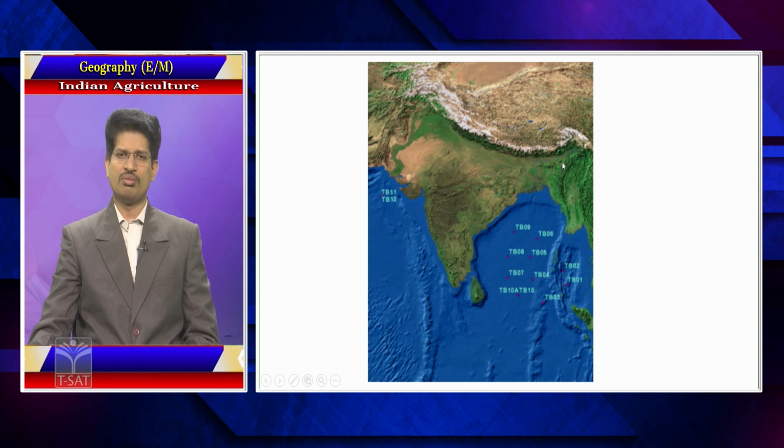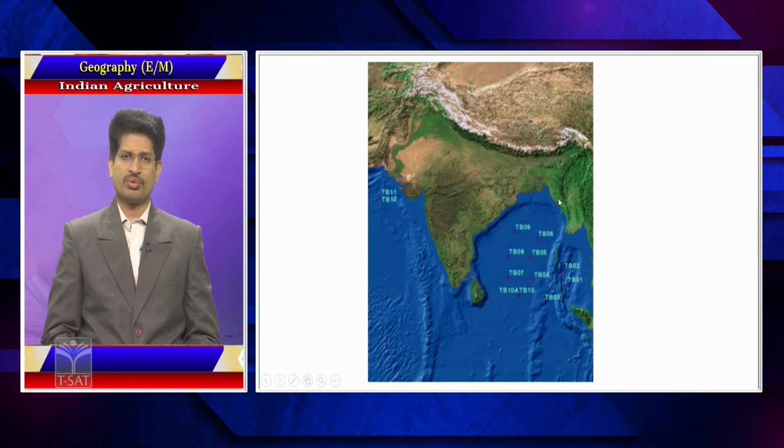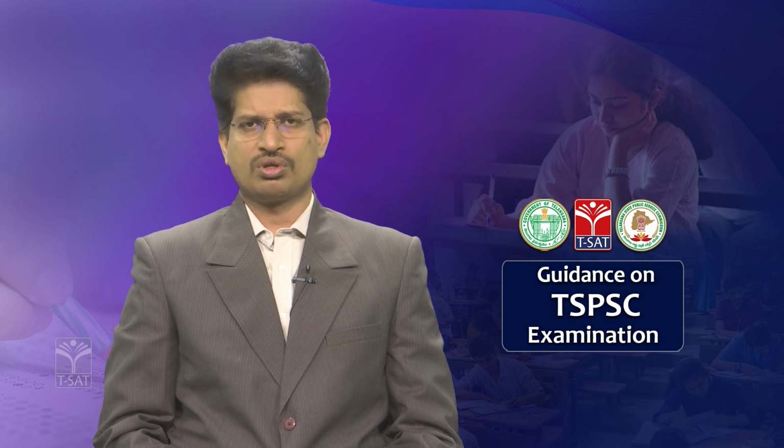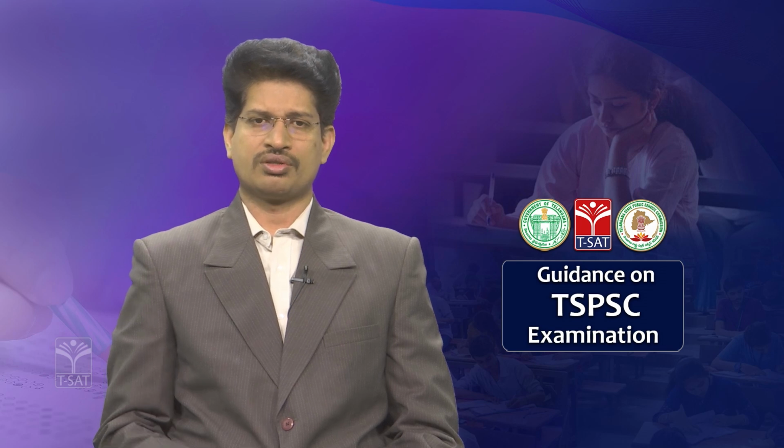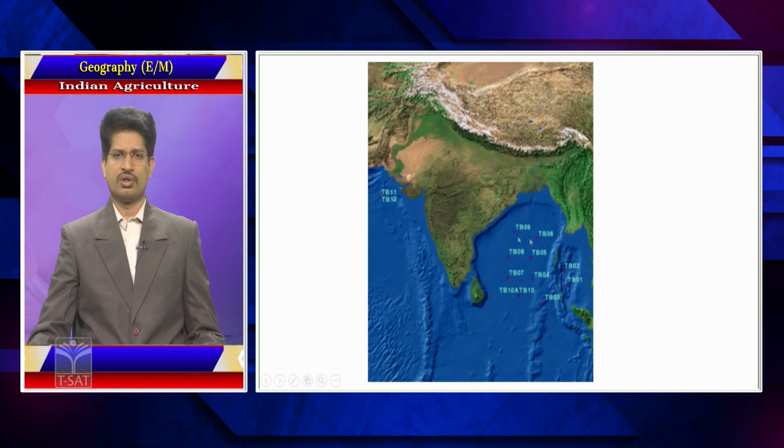And because of this kind of bend, this is the region in the world responsible for the maximum amount of rainfall. Mawsynram or Cherrapunji, the regions in Meghalaya, receive the highest amount of rainfall in the world because the monsoon winds, the Arabian Sea and the Bay of Bengal branches, are trapped here. And we receive the maximum amount of rainfall here in the eastern part of our country. By the time we gradually move towards the west, the rainfall becomes minimum at the Thar Desert. The maximum is in the northeast, the minimum is in the Thar Desert.